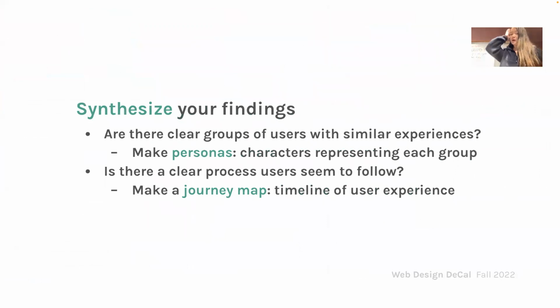In terms of other synthesis methods, you should also try to make journey maps. These are ways of timelining the user's experience. When we think of a website or a typical user flow, we'll have different steps in that phase. If I'm ordering food, I'll have the need to search for something and then actually check out in the process. So making a journey map of either that process or of a user's case, in terms of how they will stumble upon this app, how they'll interact with it, and how they'll search for things, is super helpful as well.